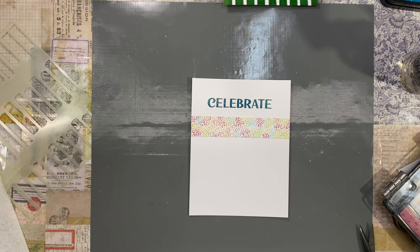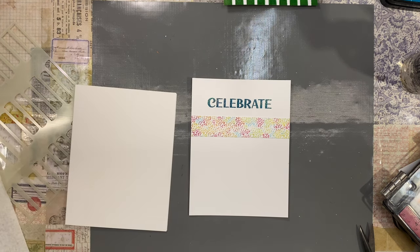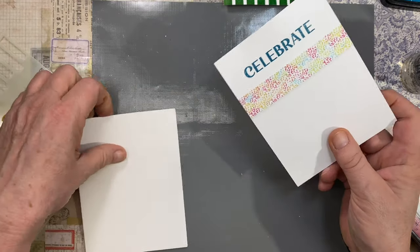And I must be looking for my foam tape. I don't know. Maybe a card base. I definitely need a card base. Yep, that's what I'm doing, hunting for a card base. So here's a card base. This is just a 4.25 by 5.5 side folding card base.